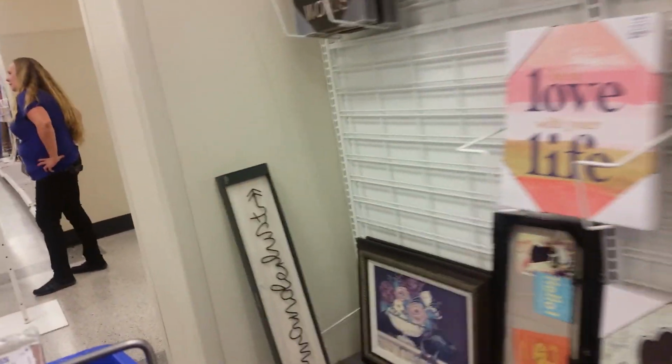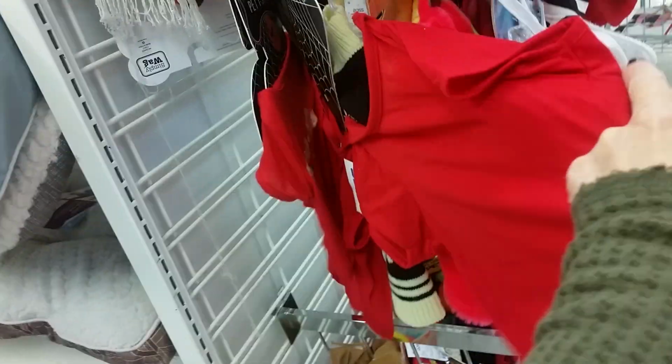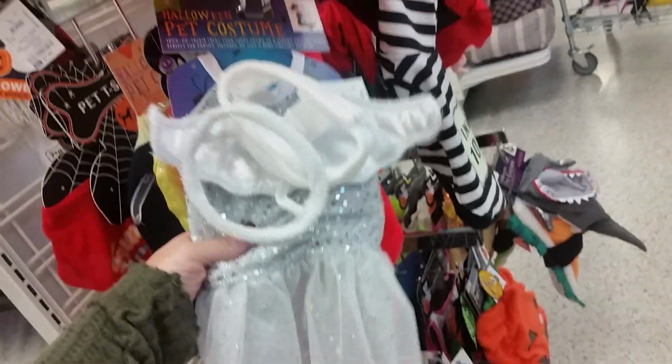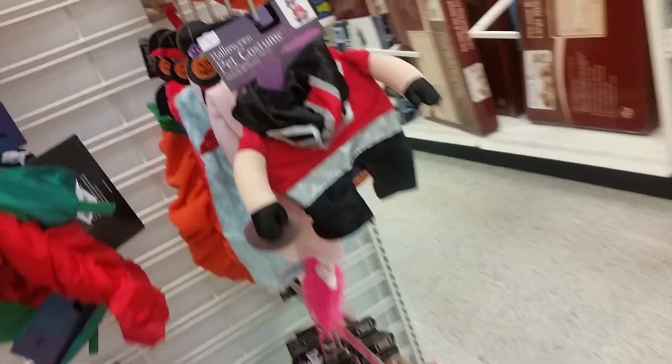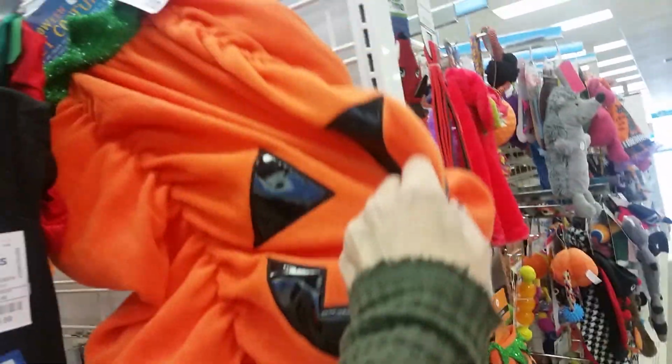Where's the Halloweeners at? Oh, I think I see down here maybe. I need a costume for my little Sadie bug. Fun size. Look at these little dog clothes, you guys. So cute. This is the one Randy, the husband, picked out for my little Maltese. I wanted to get a little devil costume for Sadie because Pixie's gonna be an angel, and I thought that would be really cute. But we may have to resort to something different because I haven't been able to find one. But we shall see.